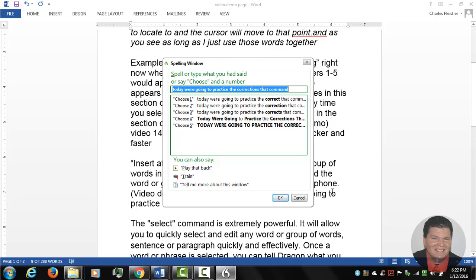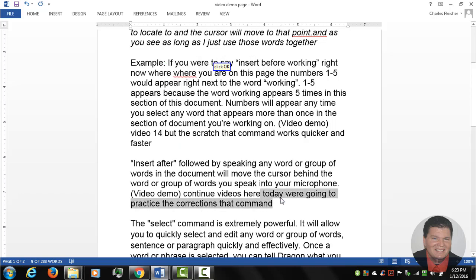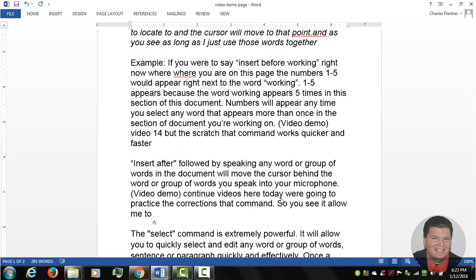So you see it pulled up the entire sentence, and it's giving me possible alternatives, including an all caps text. Click OK. Wake up. Click OK. Period. So you see it'll allow me to choose that, and I could do it with just a word as well. My name is.